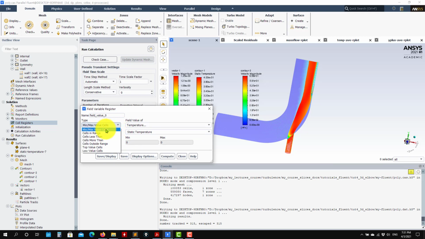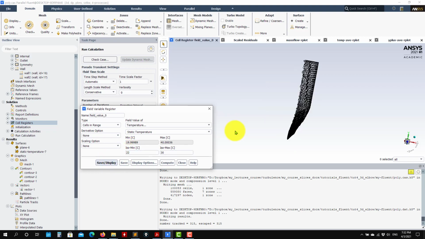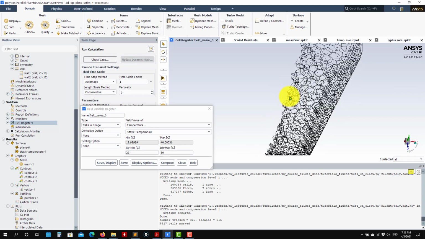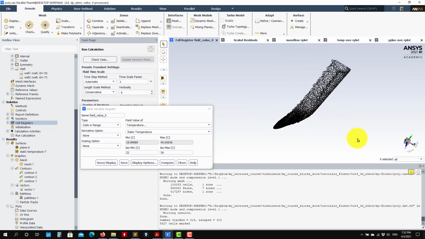Let's choose values, cells in range, compute. So I want to have cells, I know, within 22 and 30 Celsius. Okay, save displays, and see here that it's showing you all cells marking. So it works pretty much very similar to the previous within 2D.